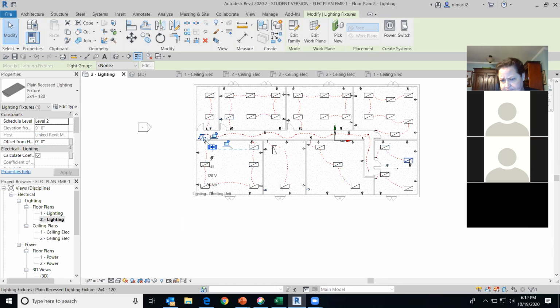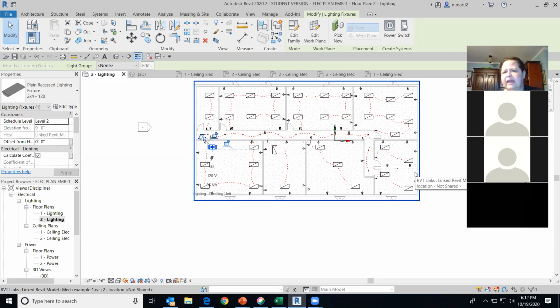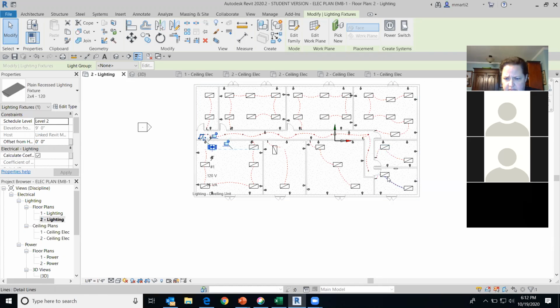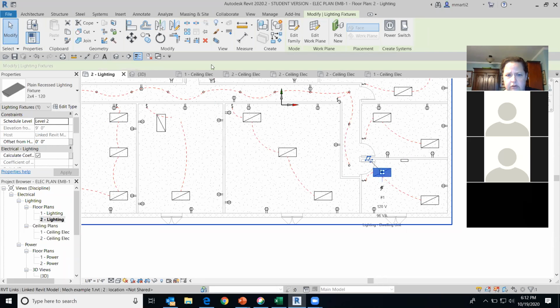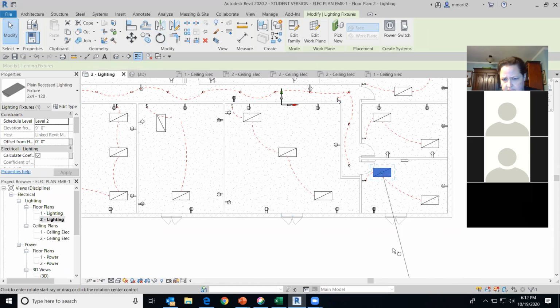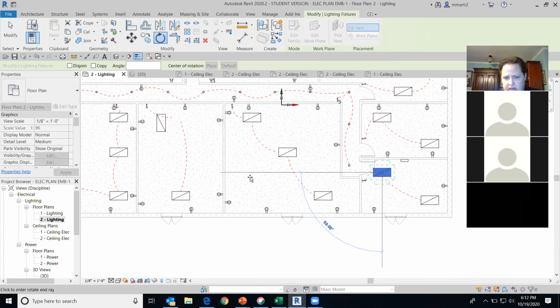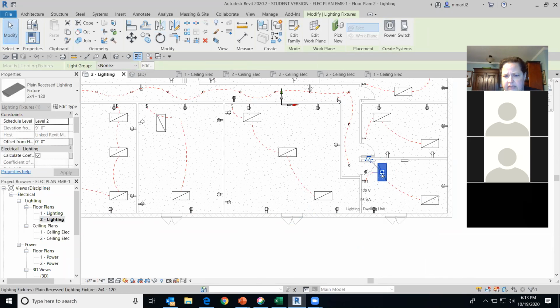Also, we wouldn't want to put diagonal lighting on here. Same thing on here. I would take these and rotate them and have them evenly distributed. Do like that, and have this closer to the center of the room, and do the same with this one, and just rotate that.